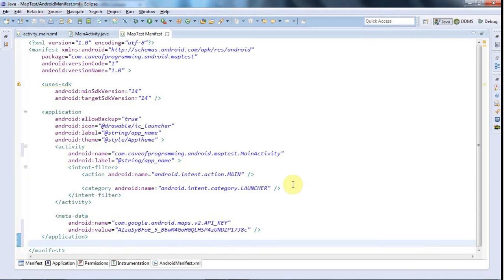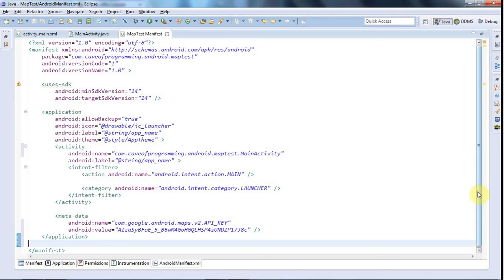So now we've got a registered debug key in the application, and we're close to getting a map application working. Although I'm laughing because last time I did this, it just didn't work, and the time before it didn't work either. But after redoing it several times, it started working. I don't really know why.